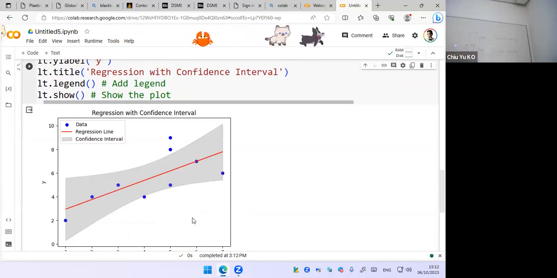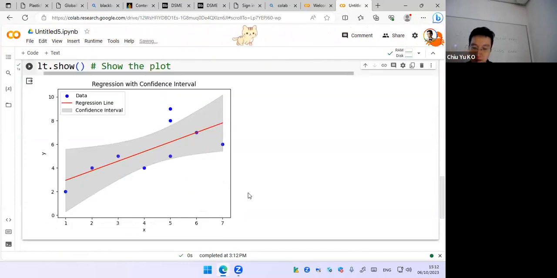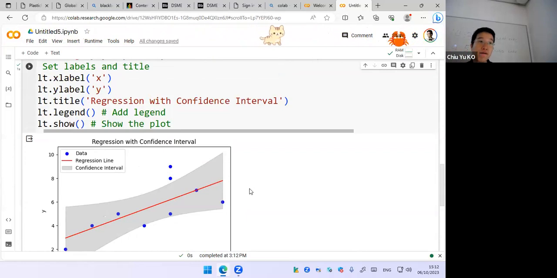You can see I have the dots, the red line, and this confidence interval. You can see that closer to the center it is squeezed, because close to the center you have a more accurate measure. Outside is not so accurate. Let me remember the formula there. Is that clear?